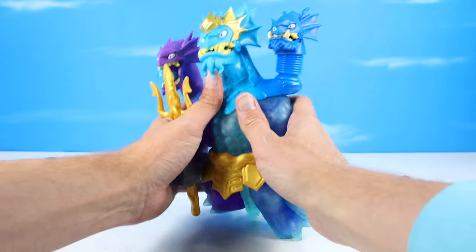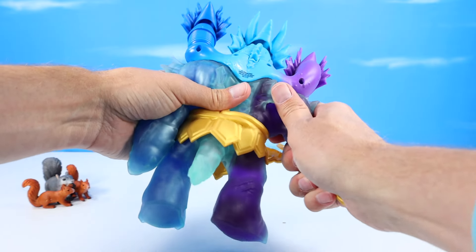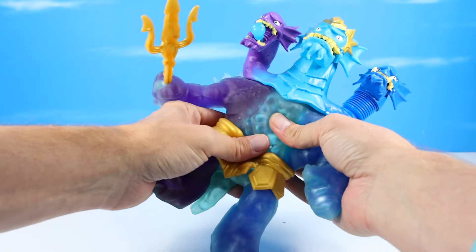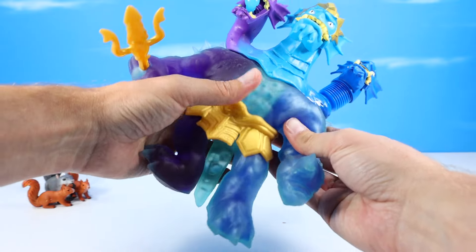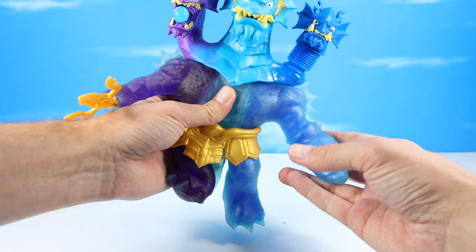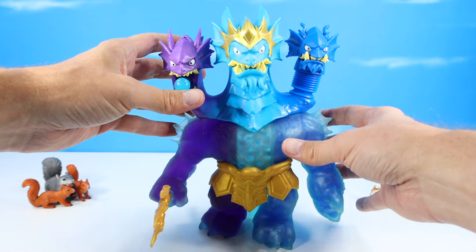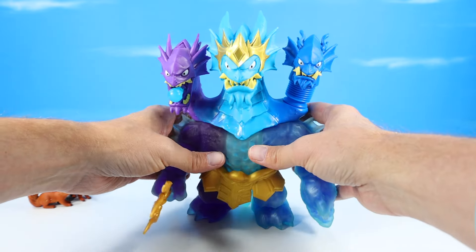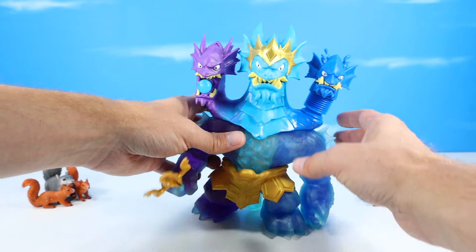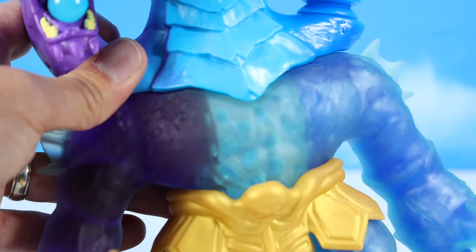It feels so weird because you've got the thick honey goo on this side, the super stretchy. You've got the water beads in the center, which always give it kind of a mushy feel — kind of a round, squishy, jello-y feel. And then you've got the just squishy water with that really cool mixture of metallic coloring inside. So pretty impressive. Funny how this purple side is a little heavy because of the weight of the goo — the honey goo I like to call it. And then this side here is a little lighter. Let's see if we can get him to growl.